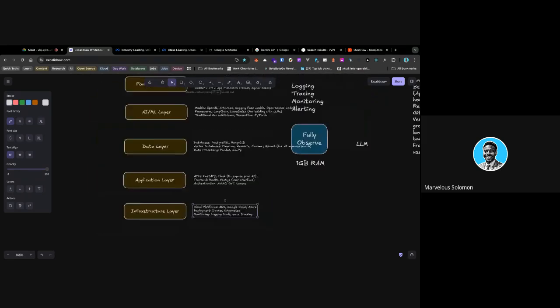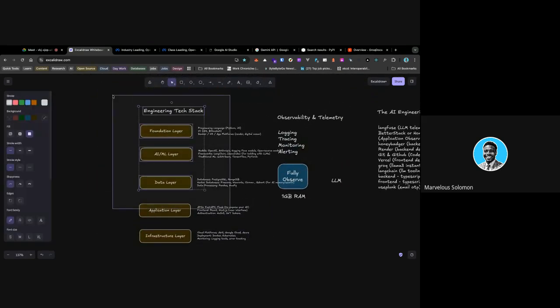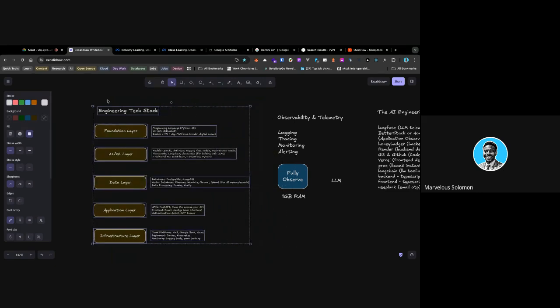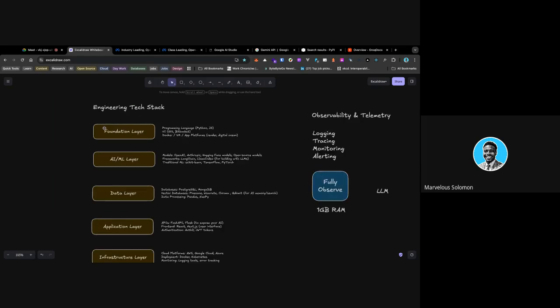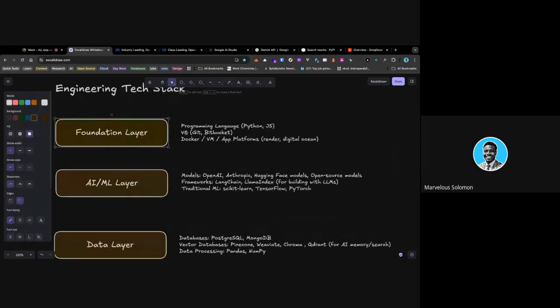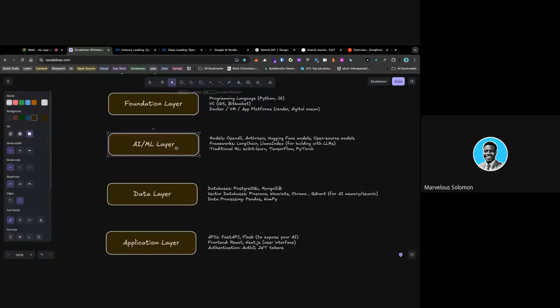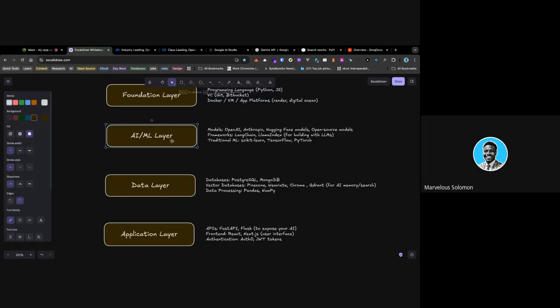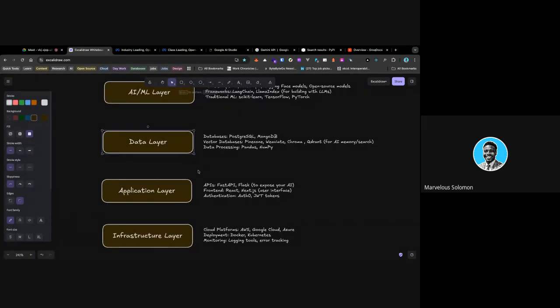So this is the base that I want you to know for now. If there are any other details, as we keep learning, I will mention most of them. You have to look at it from this angle. What are the foundations, the choice of programming language, and all that? What is your stack when it comes to the AI and ML layer? What is the data layer? Are you going with Postgres or MongoDB? When it comes to vector databases for embeddings, are you going with Pinecone?